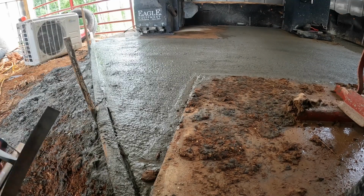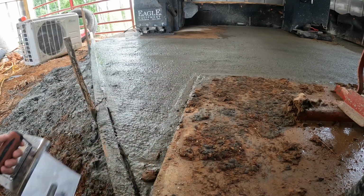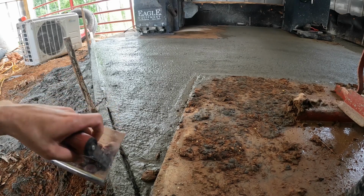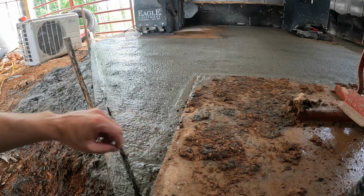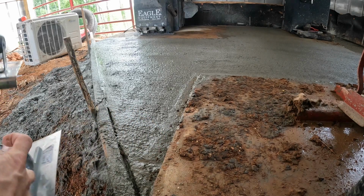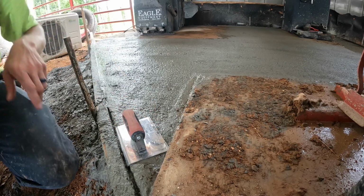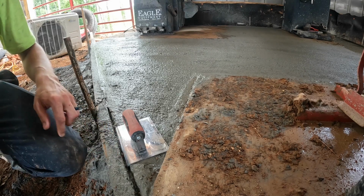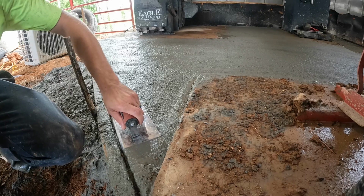We're pretty much done with our concrete here. I've got here in this hand, this is a smoothing trowel. This is an edging trowel. It's got this rounded edge just to help put a rounded edge here. I've already hit everything once with both. And we've actually already hit it with a broom a little bit, but I'm just gonna come back and show you guys a little bit. So for this, put the rounded edge up here against whatever edging you're using, and you just run it through it.